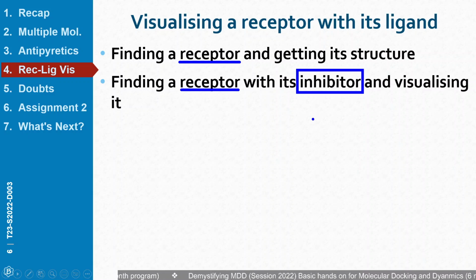The inhibitors were two medicines which were inhibiting it and preventing the inflammation response. So we have visualized that. Just visualization is done, and we have learned how we can zoom a structure or rotate a structure. If anyone has any problem, then they can ask me again.